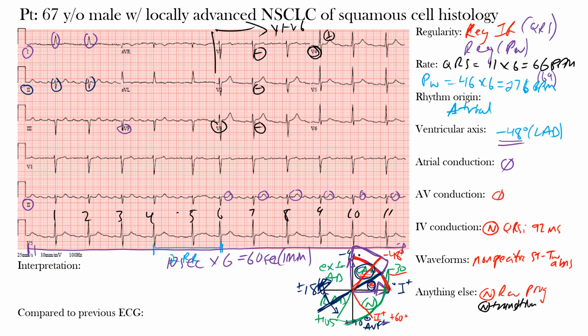Now one thing to keep in mind is that the R wave progression and the transitional zone in the precordial leads is highly dependent on lead placement, which is still an imperfect science. Another thing to note here is that there's no isoelectric baseline. This is especially true if you look at the rhythm strip of lead 2. Remember, that's where we're looking at all those P waves. So notice here's lead 2, and notice how you have this undulating pattern, with no clear baseline.